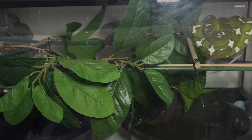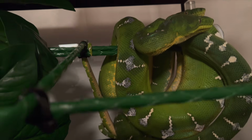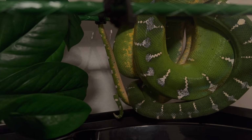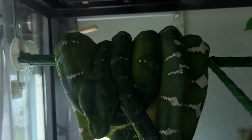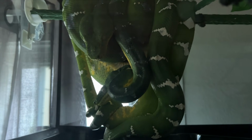whereas this is an active breeding pair, and I tend to remove more of the perches and things when you have an active breeding pair, just to prevent them getting really tangled up and ending up knocking a perch down. I have had situations where an active breeding pair knocked a perch down and fell off, and thankfully there were no injuries, but now I just try to minimize the chances of that happening.